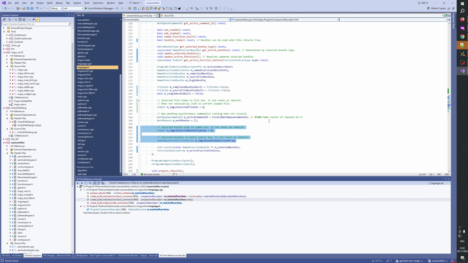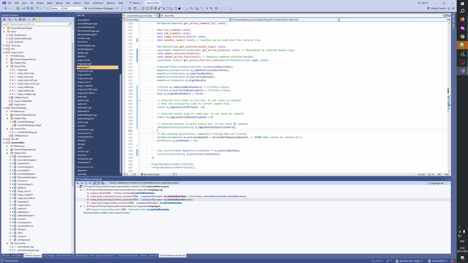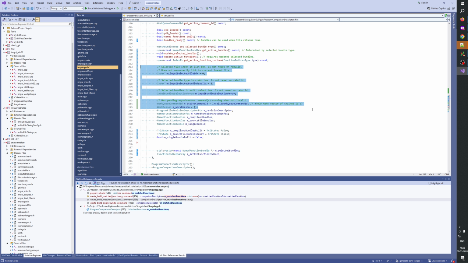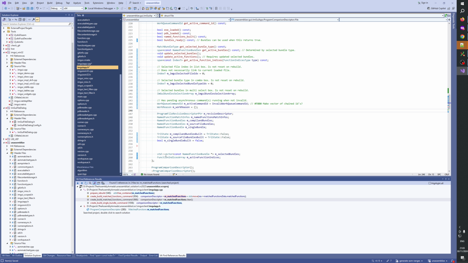And we probably want to move this stuff closer here to each other. Then we move these guys up here. How about that? And then these guys here.